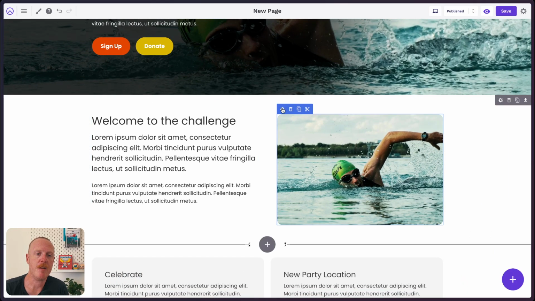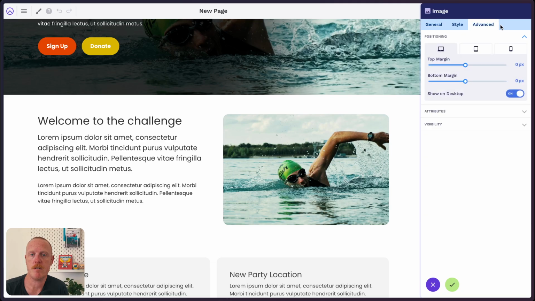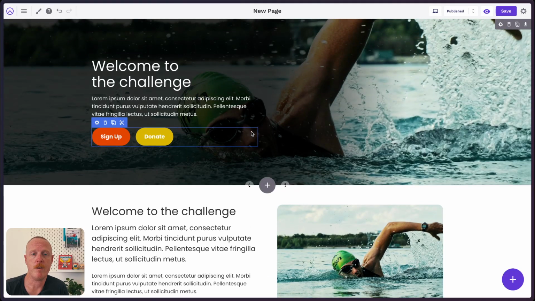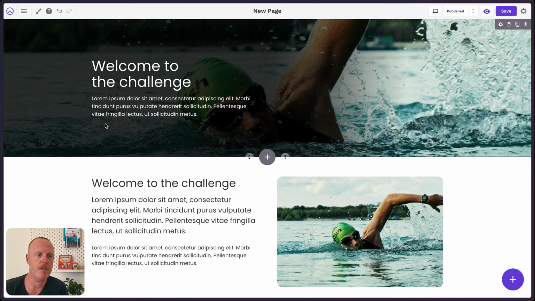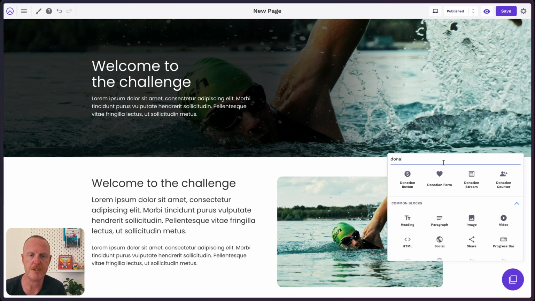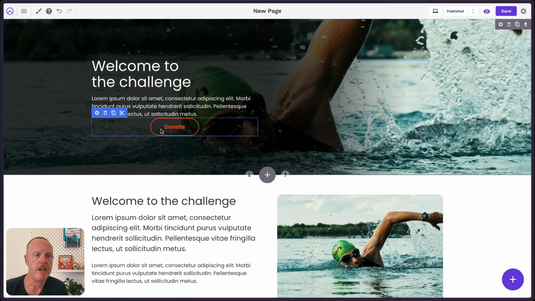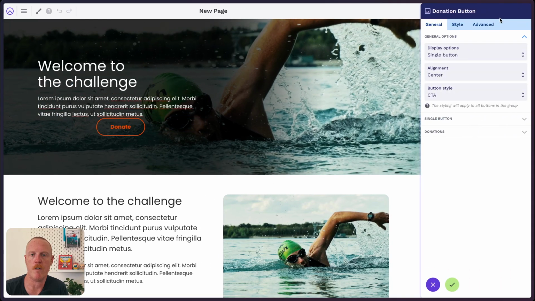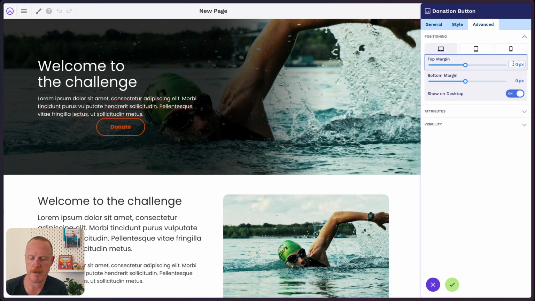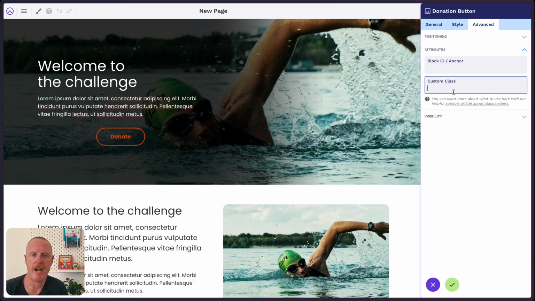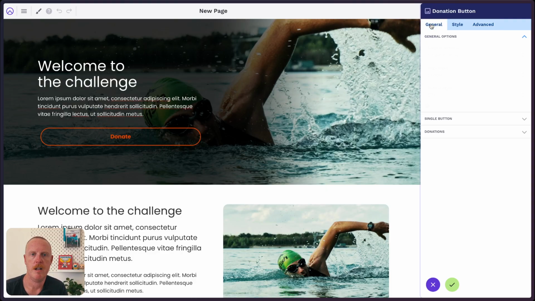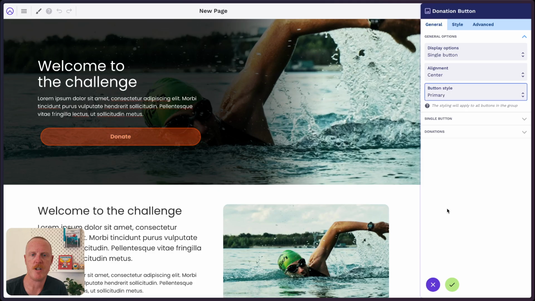Now you have flexibility within each of the blocks to actually be considering whether you want this block displayed on mobile or not. And let me give you a really good example of this. I'm going to get rid of these buttons here, and I'm going to add what is called our donation button. The donation button is a pop-up modal of the donation form. So I'm going to give it 30 pixels margin. I'm going to give it attributes buttons full. And I'm just going to change out the style.